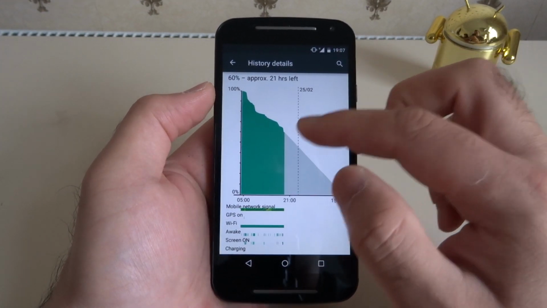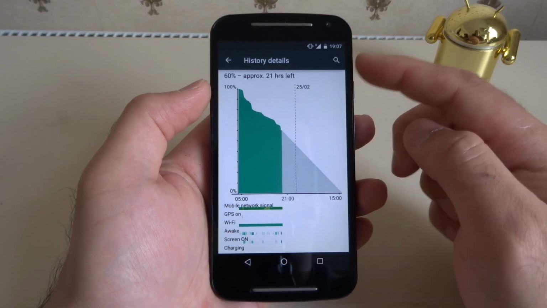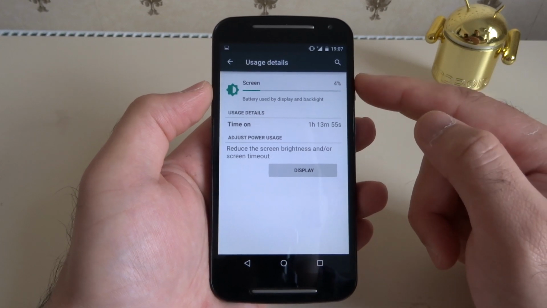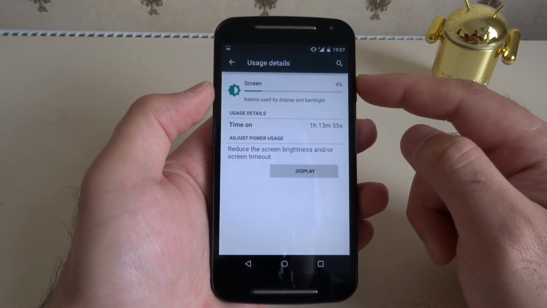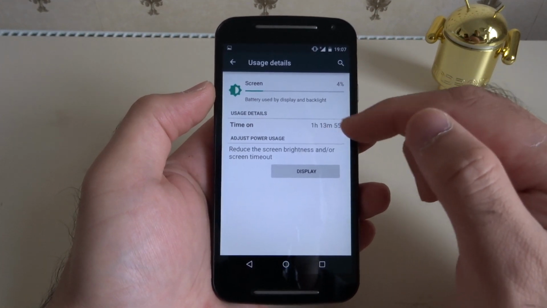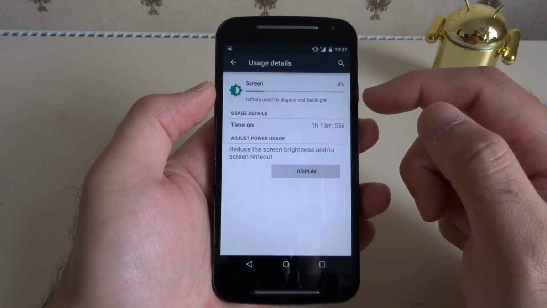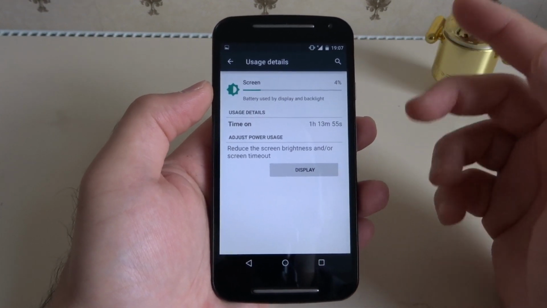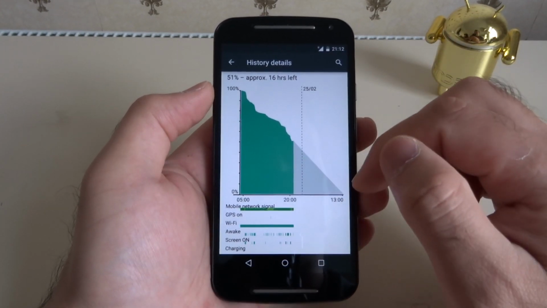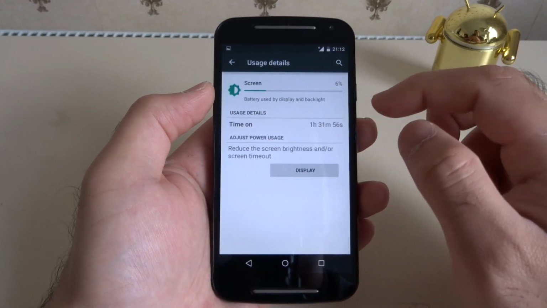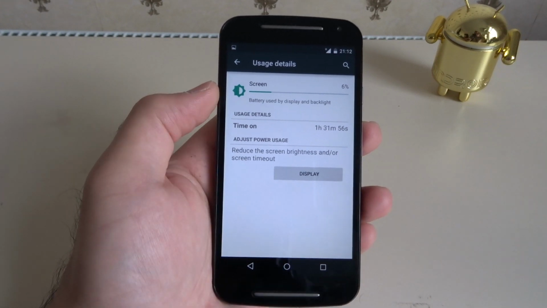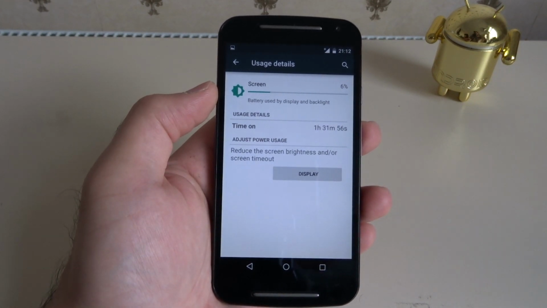Okay, further down, I kept on using the phone on 3G, as you can see in the top right corner, still on 3G, and once the battery was down to 60%, I was able to get 1 hour and 13 minutes of screen on time, meaning that even with 3G, with this kind of screen on time, I should have been able to get around 4.5 hours, which is still not too bad. Okay, I kept using the phone further down the same day, and when it went down to 51%, I was able to get 1 hour and 31 minutes of screen on time, meaning that the phone would have given me 3 to 3.5 hours of screen on time, which is just about average.